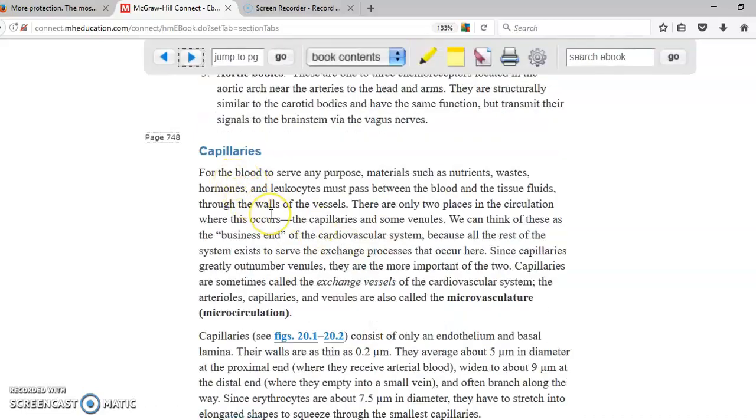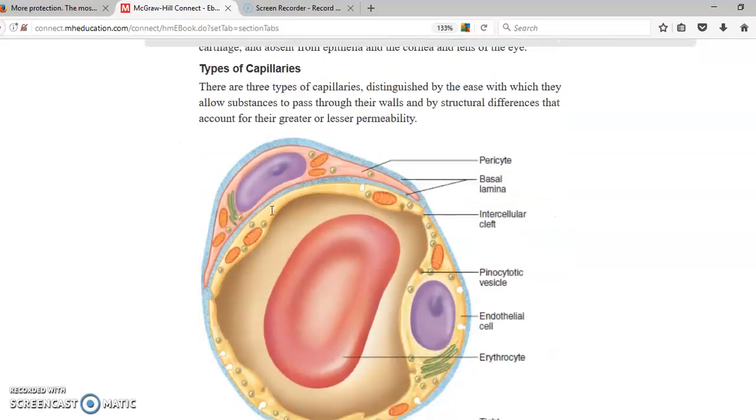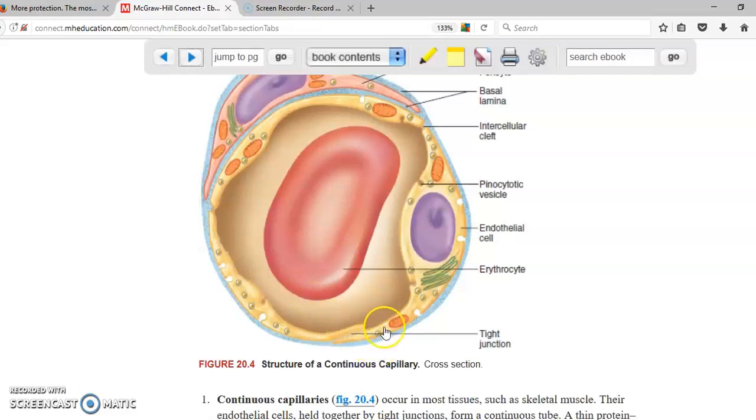Capillaries, again, are the connection between the arteries and the veins, basically. So let's scroll down. In here, as I was telling you, capillaries are just cells, one next to the other. So you have one cell right here, you have another cell right here, and you have another cell right here. There's no layers, there's nothing. So there's nothing thinner than this. This is it. And again, they are so thin and so small that only one red blood cell can actually go through it. And that's enough for them to release the contents that they have. And these contents, for example, oxygen, can actually go through these cells and reach cells that you have right here in your tissues.